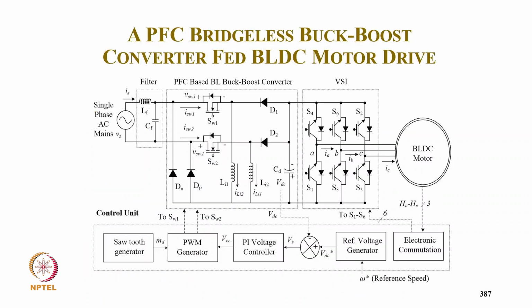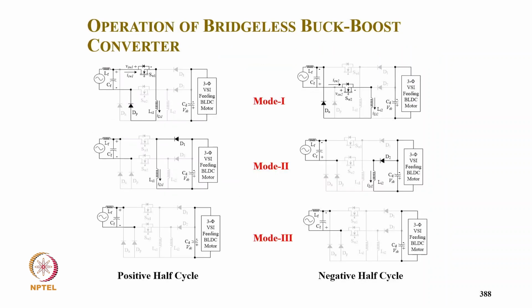Taylor converter. So coming to the first case of PFC bridgeless buck boost converter for BLDC drive, we are using one buck boost converter for the positive half cycle, one for the negative half cycle, and both the inductors are designed in discontinuous conduction mode. Control is similar. We are not sensing input voltage, input current. We are sensing only DC link voltage for the speed control, and we have electronic commutation with the Hall effect sensor, without any current sensing of the motor.